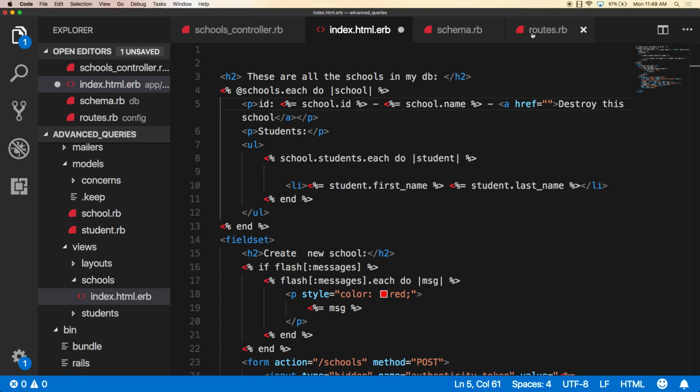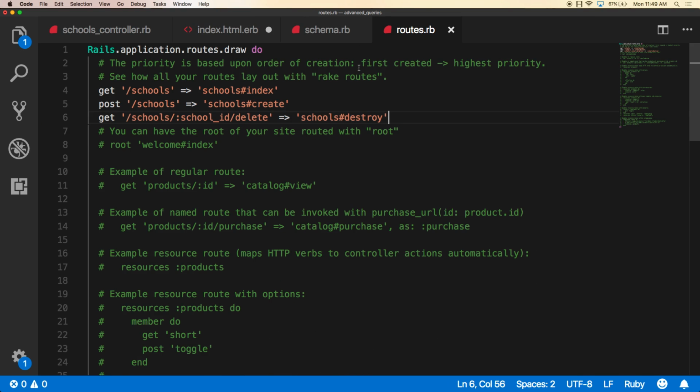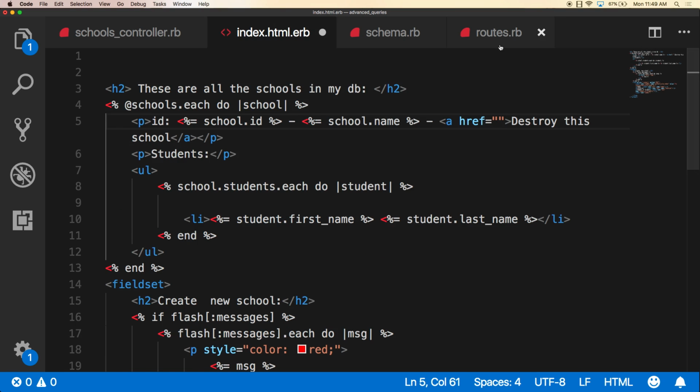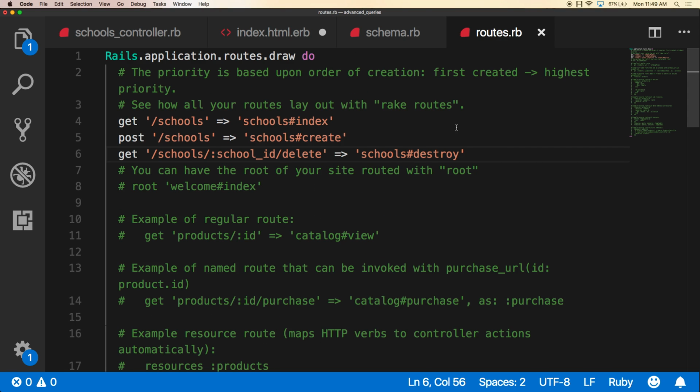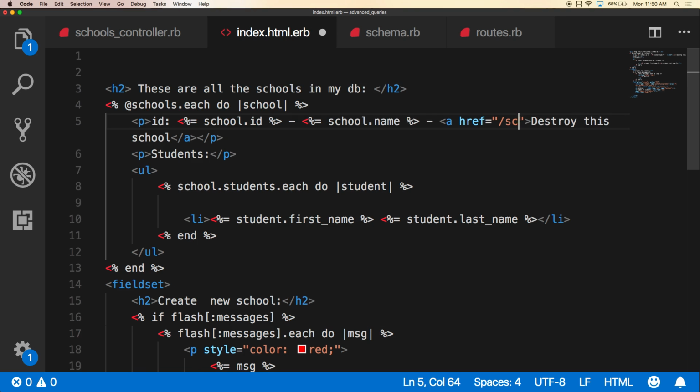So let's take a look at our routes.rb. Let's take a look at our index.html. So how should we format our link so that it gets sent to this route? Like that? Leading slash? Yeah. Okay.